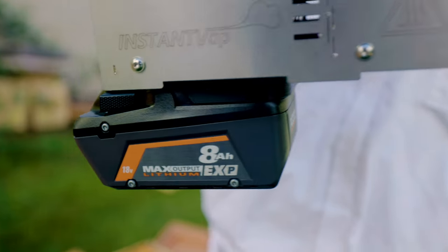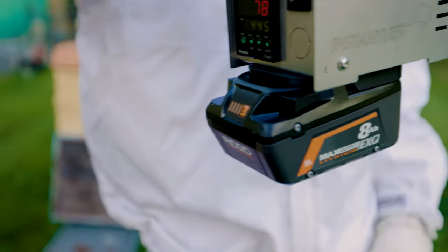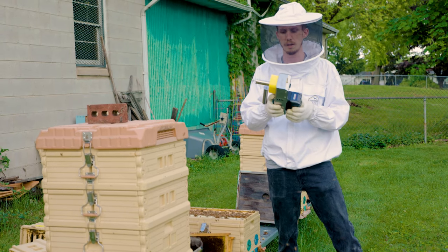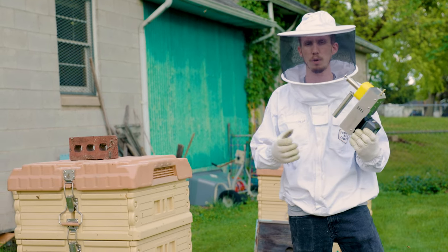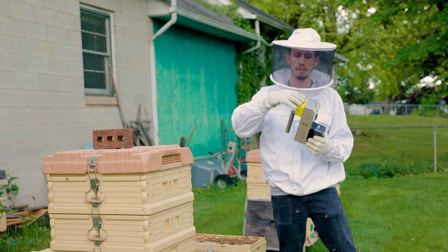At this time we will not be going to Ryobi, just because of how their connector plunger is — it would make the battery sit way low in the unit and it's just something that we can't do with the design. We also have the Bosch 18-volt batteries. I don't have an example here in front of me, but we do have them in stock and they're on our website as well.